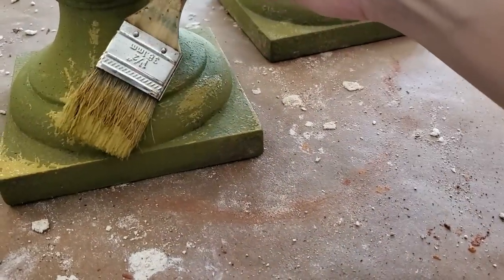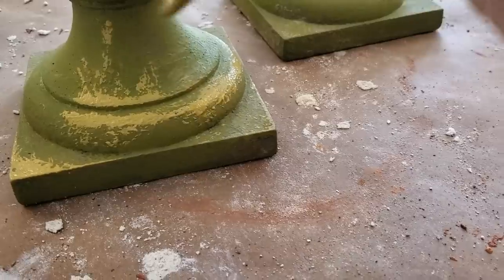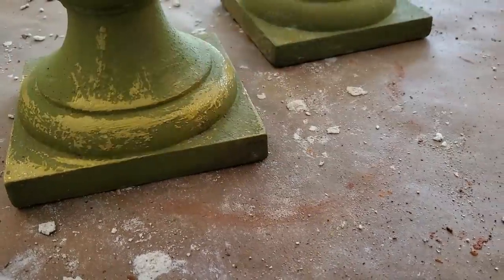I seem to be on a green kick, so I used all the same colors on these two candlesticks for another fun pop of color.